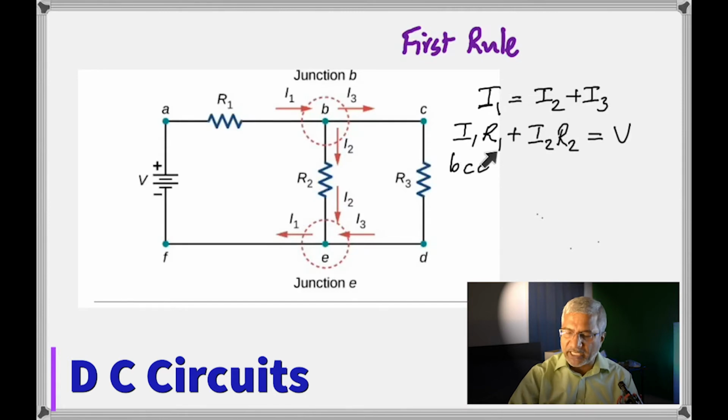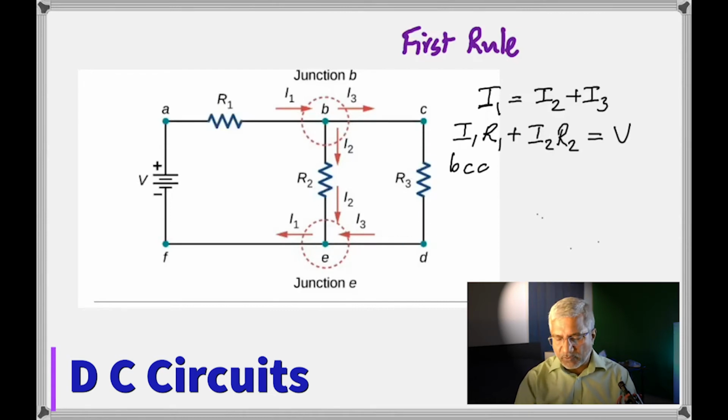I just made the two negatives positive and took this to the other side. Write it down clearly and check it out, okay? And then if I once again apply Kirchhoff's voltage rule or loop rule in this mesh. Mesh is another word for network. So now I'm going to look at the mesh B, C, D, E, B.